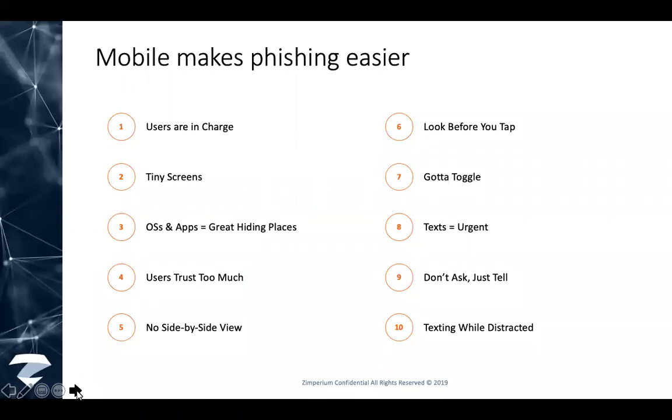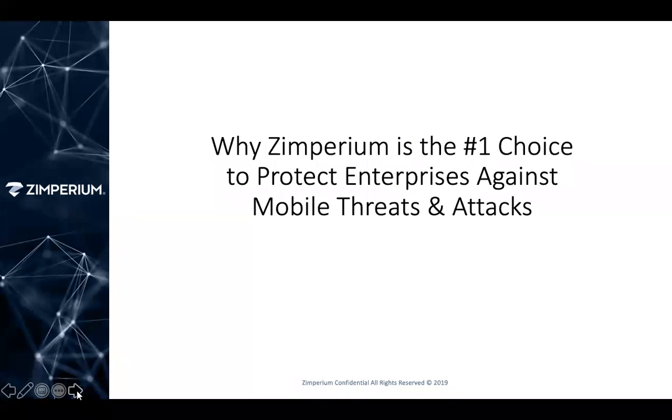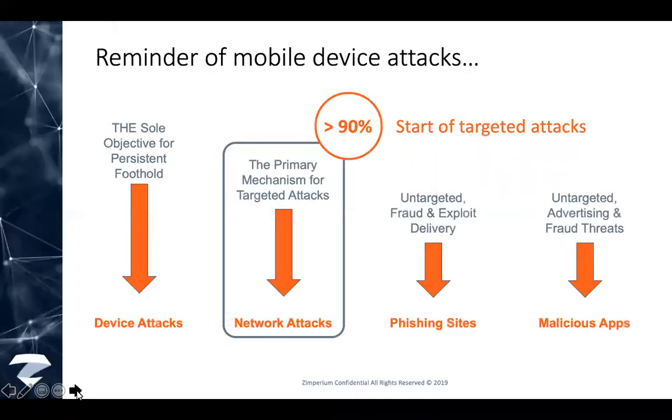So we talked about it. It's a major threat. We've got these new vectors. There are new realities that make it even easier for phishing to happen. This is never intended to be a full-on product pitch, so we're not going to spend a ton of time on this, but it is important to say, here's an approach, and here's why it's something to consider. So coming back to this, with 90% of the attacks starting with a network attack.